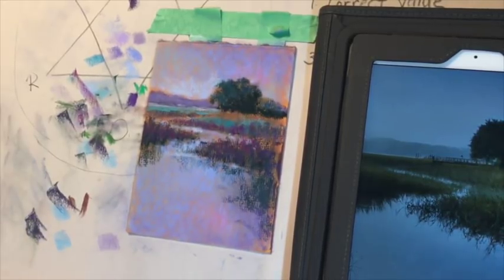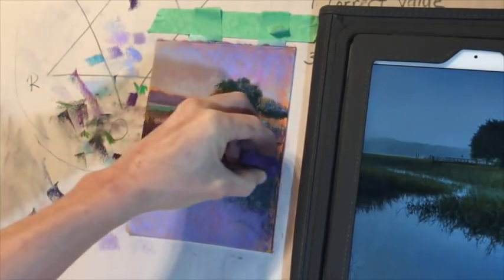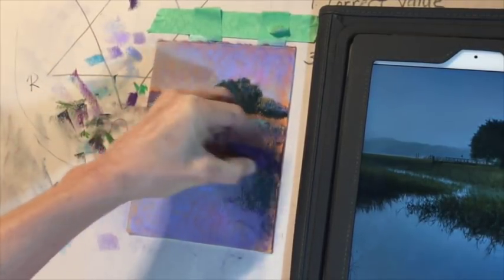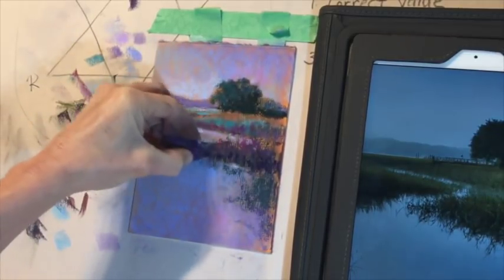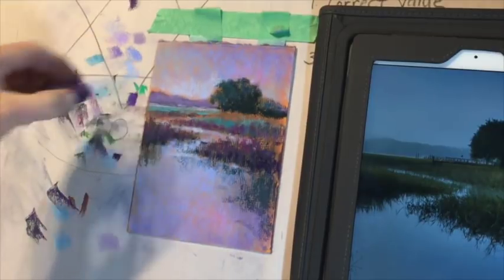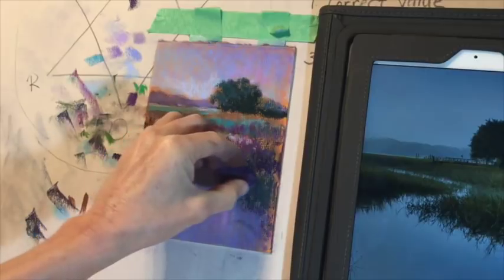This is a rich, pretty purple too. And again, a lot of times I just test colors. Yeah, I like the darkness here. Of course, my darkest darks are going to be right up here in the front. Okay, and you noticed I was adding a little bit of those shadows in the water, or reflections, I should say, not shadows.